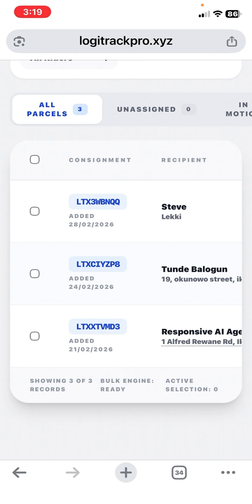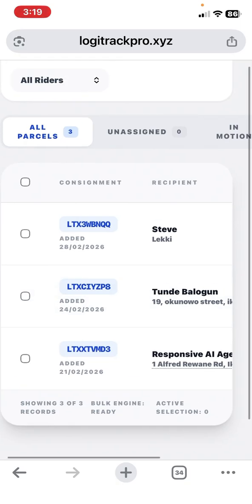So please, you don't have anything to lose. Sign up below for the live access with just one rider and 10 shipments. Run the system, and then if you feel that you're ready for the big leagues, you can sign up for the other packages as shown on our pricing page.